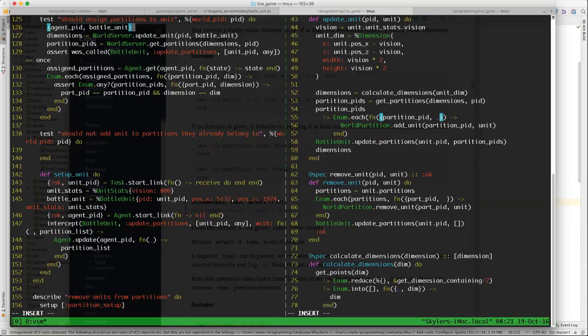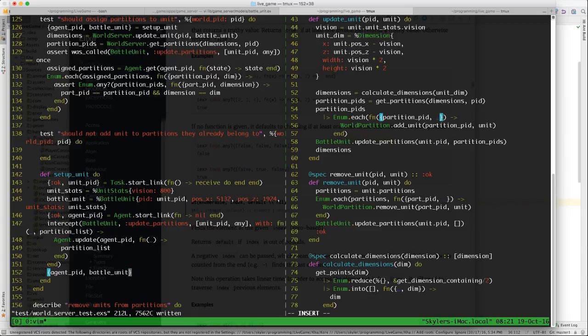Okay, so let's set up unit, and it's going to give us an agent PID and the battle unit.